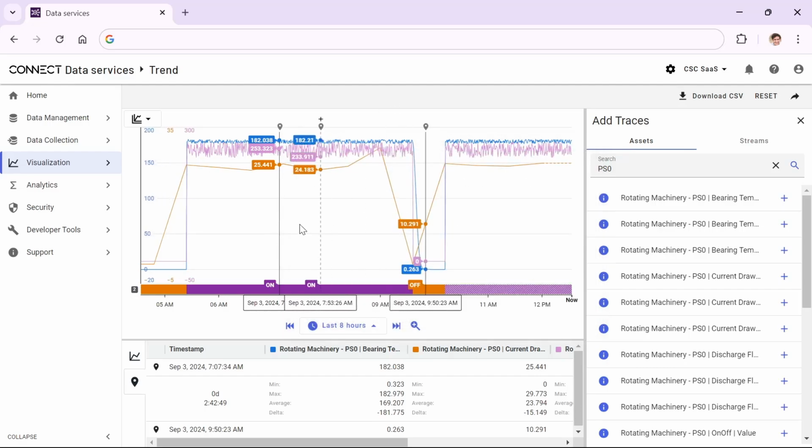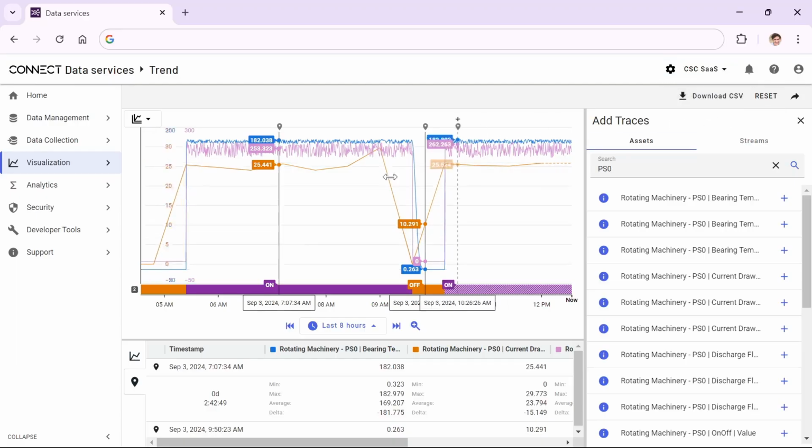Now, a quick note about the way that Connect Data Services works. Here I'm looking at streams and asset properties from within a namespace. Your Connect Data Services is going to start with just one namespace. You might have multiple, and this is within the namespace I've currently selected. So if I have multiple namespaces and I want to change them, I would click right up here to change that namespace. Now, right below this, there's another button called Reset. This wipes everything, removes my cursors, removes all my traces, and lets me start over with a brand new canvas to start working with.